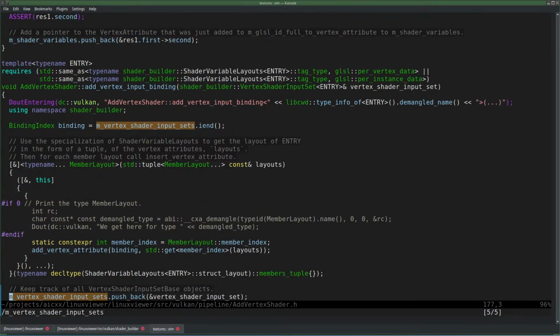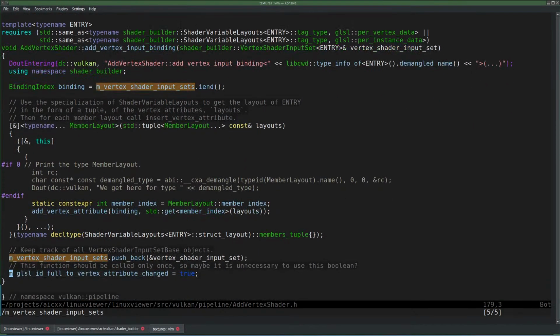Set binding, pushback, it's changed here. Could be... kidding me? Both? No, that's highly annoying.